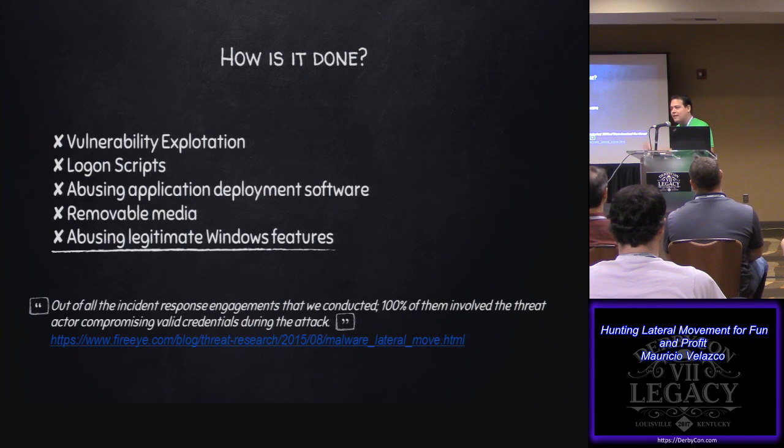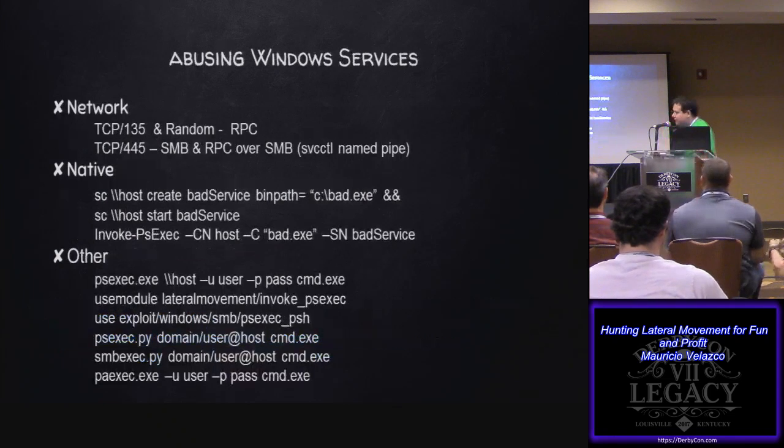So I want to focus on abusing legitimate Windows services using credentials that you've stolen somehow, right? So we're going to focus on that. It doesn't matter how you stole the credential. I'm not going to focus on that. Let's assume that the credential has been stolen, admin credentials, and then you start moving laterally by abusing Windows services. So this is the first technique, abusing Windows services, right?